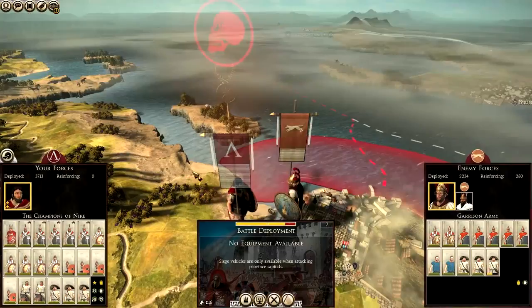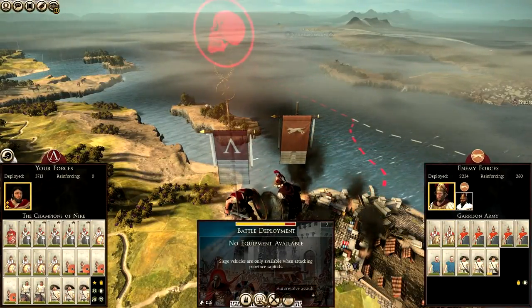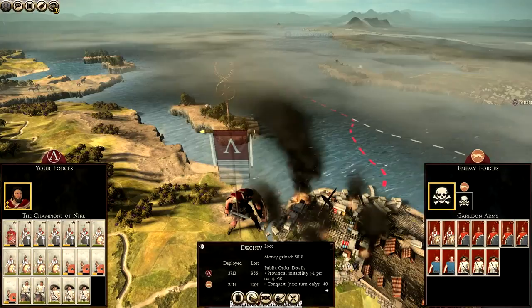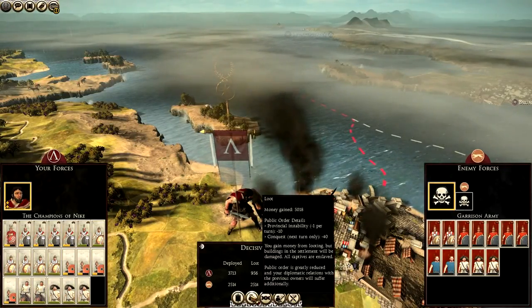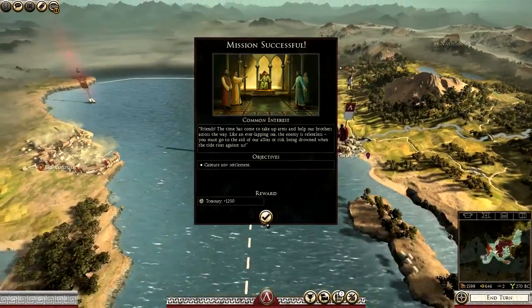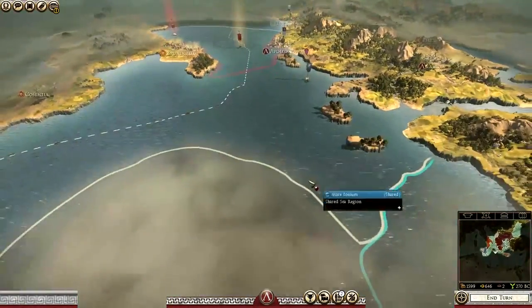So we're going to march on Apollonia. We are favored to win, of course, and it's obviously just a garrison battle, so we'll take Apollonia. We can subjugate. We can loot for 5,000. That is a hell of a lot of money, but since it is Greek, I'm going to keep it. So, yes, the Romans have been pushing them back quite significantly.